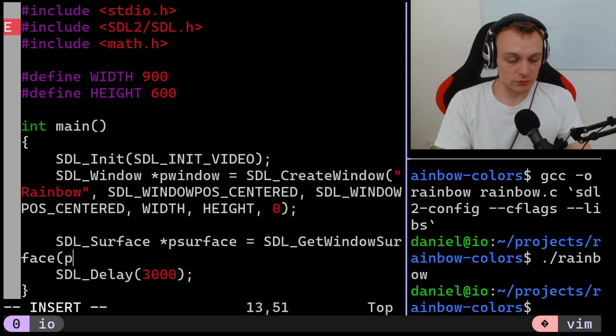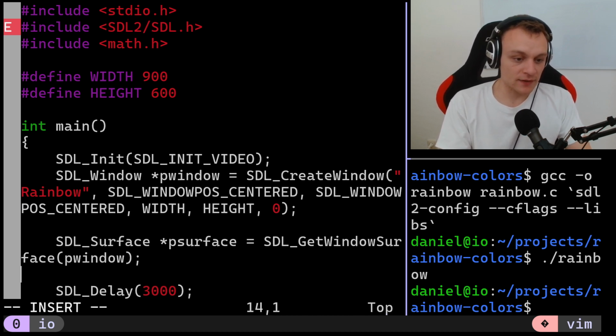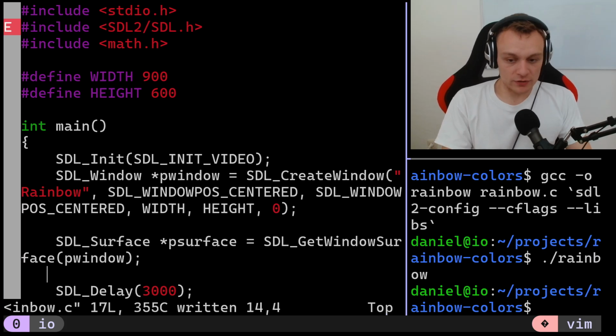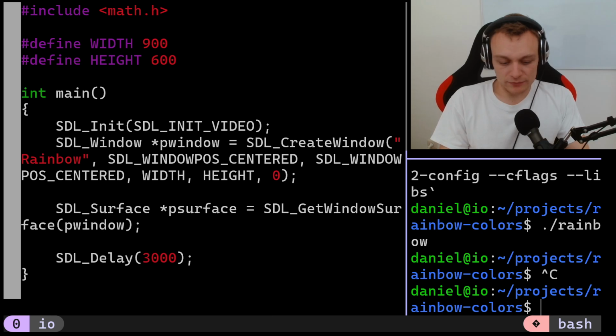There it is, and we provide the window to extract the surface from. And then we can draw something on the surface.